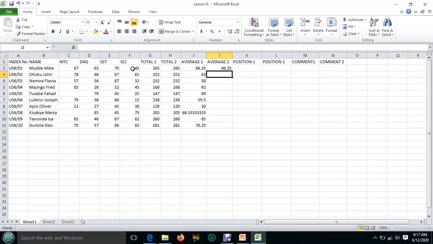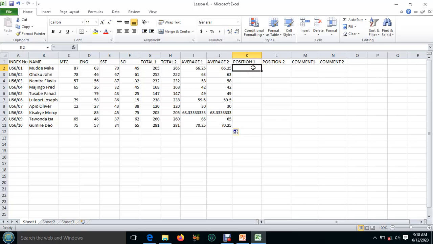Close, enter. Then you can copy for the rest. That is it, total and average. Now let's go and come up with the position.